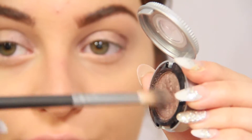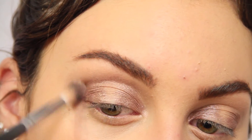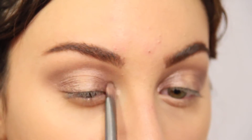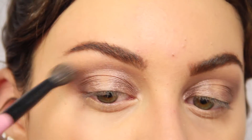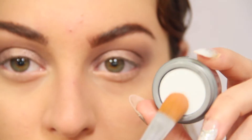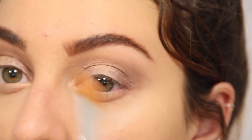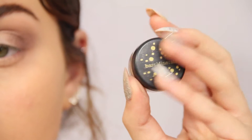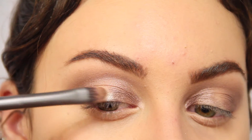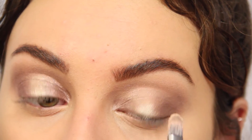Now I'm going to take that same brown taupe color and just apply that into my crease. Now I'm taking a dark brown eyeshadow from Lorac and I'm just deepening up that eyeshadow that was already on my lid just so it's really intense and smoky. Since the eyes are a little busy and glittery, I'm just highlighting with a matte white shade. Next I'm taking this beautiful gold color and applying this to the center of my lids, wetting the brush first just to give more of a wet type of look, which is really going to open up my lid.